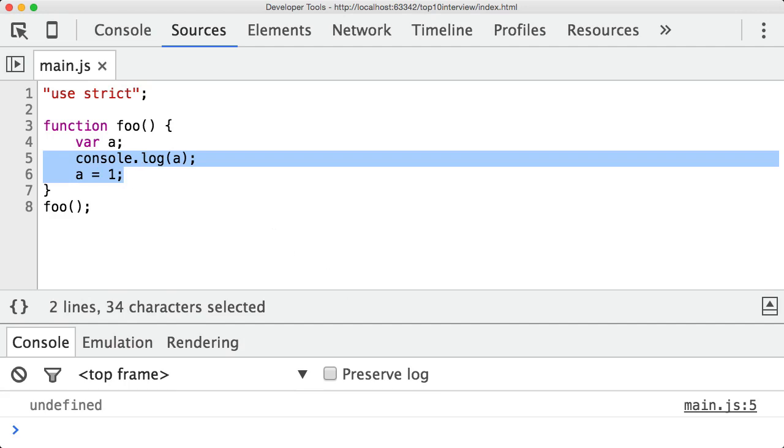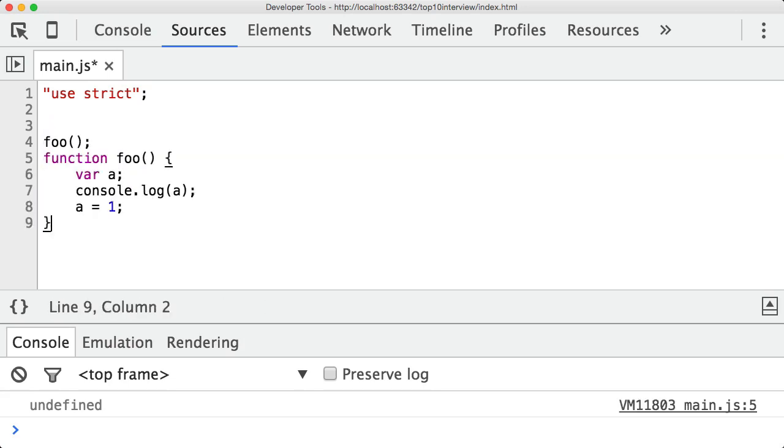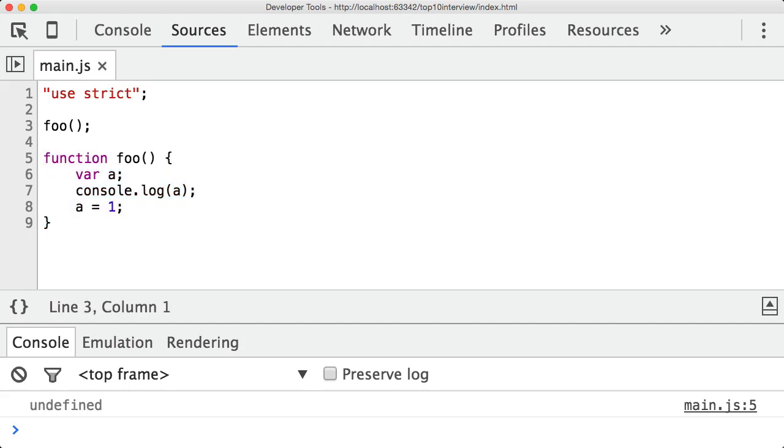That is variable hoisting. But as well as hoisting variables, it will also hoist functions themselves. So let me give you another example. So how about this? Okay, this looks a bit strange. What's going on here? I'm calling the function foo, but I'm calling it before I've even declared or defined what foo is. Foo is actually declared underneath that statement. So what would you expect to happen here?